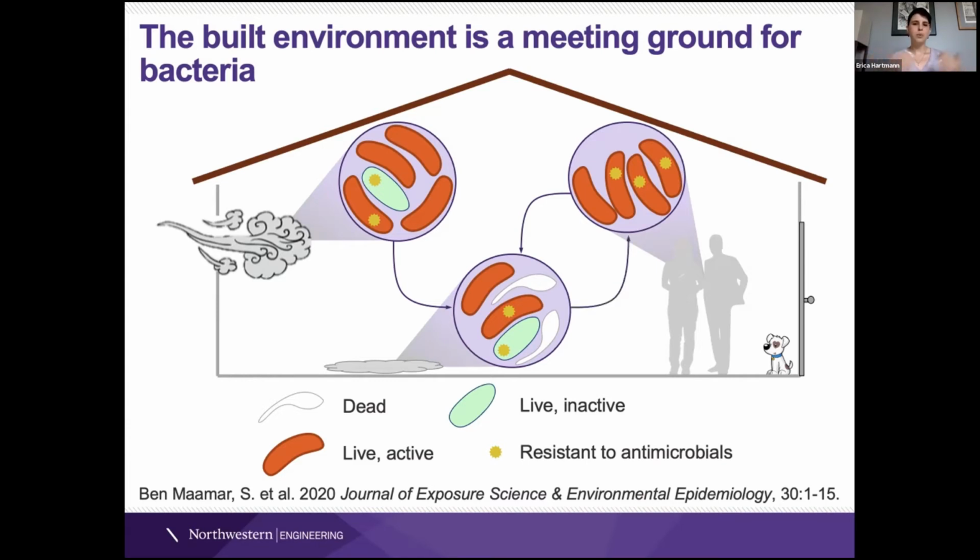And one thing that can happen when these microbes are together experiencing these unique conditions, especially ones that are particularly harsh, is that it might favor the transfer of antimicrobial resistance genes. And so going back to that idea of horizontal gene transfer, and this idea that environmental microbiomes are notorious for having very diverse antimicrobial resistance genes, and human-associated microbiomes are notorious for having highly abundant antimicrobial resistance genes. And so when you bring these things together, what we may find is just that we're increasing the overall abundance of antimicrobial resistance around us and also the diversity. So challenging any existing or new antibiotics that we may come up with.